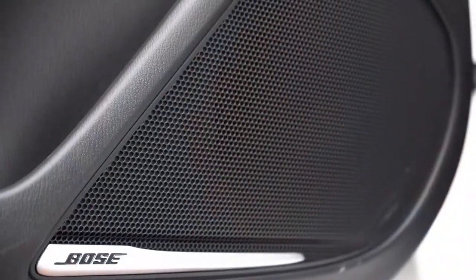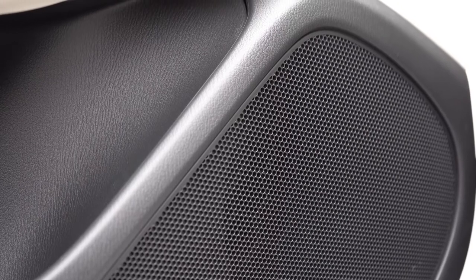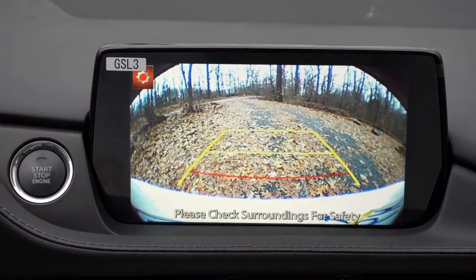Plenty of clarity from the Bose system — the bass hit hard at one point. Bose sound systems have always been on point and reliable. Last thing on the tech display: putting the Mazda 6 in reverse brings up a rear-view camera standard on all trims. The Signature also adds a 360-degree monitor if you want it, letting you know who or what is behind or around you.